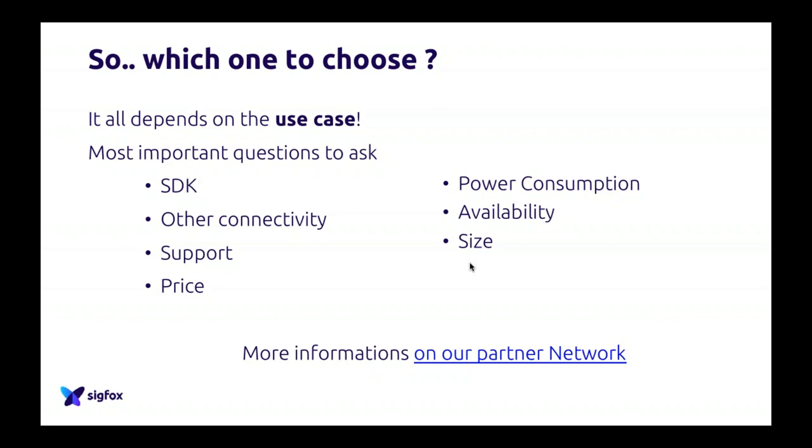Is price a really, really important part for you? If it's the case, maybe you have some brand that you can look into. Is power consumption the key for you? Because some modules consume way more than others. Is it available in the market, and what size is it? I mean, again, this is just a simple question that you have to ask yourself.